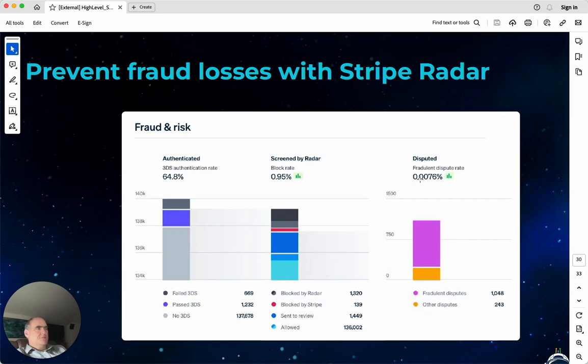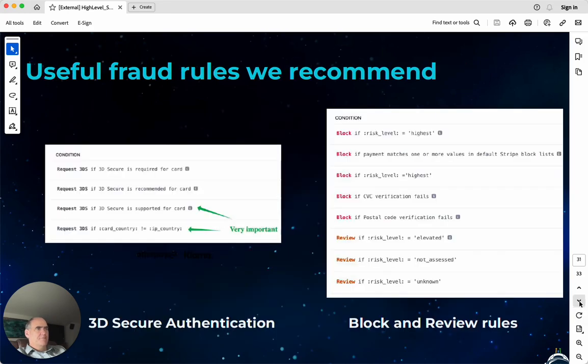I did think this was interesting, though, that there's disputed over here, and there's fraudulent disputes, which are like 5 times as much as the other disputes. So I don't know. I assume there are a lot of fraudulent disputes. People just trying to figure out how to get something for nothing. So this one is okay.